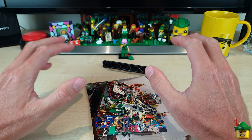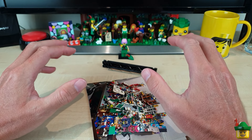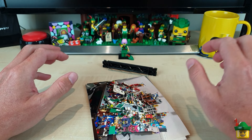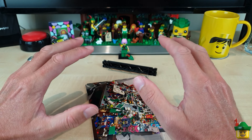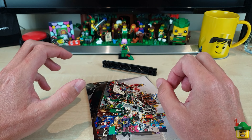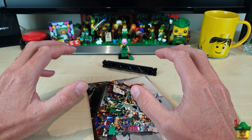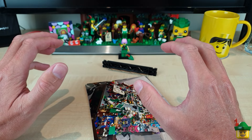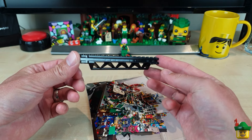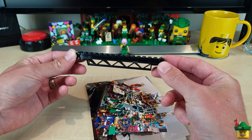"I found your channel whilst researching about LEGO monorails, and your city was so impressive that I went back and watched your whole catalogue. I wanted to send you something to add to your city and show my appreciation, but what do you send a man with the biggest BrickLink order catalogue? Enclosed is a piece you mentioned was rare on a previous brick haul that I happened to have in my collection. It's from the Steven Spielberg set."